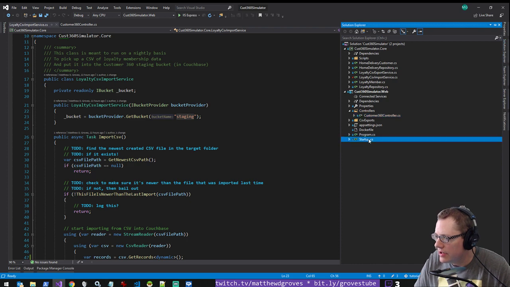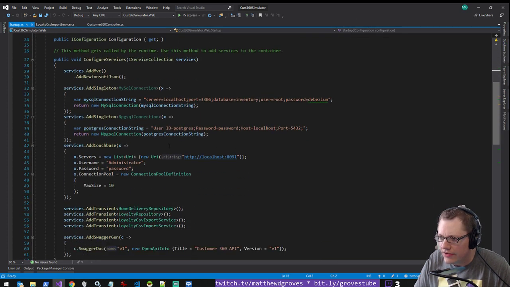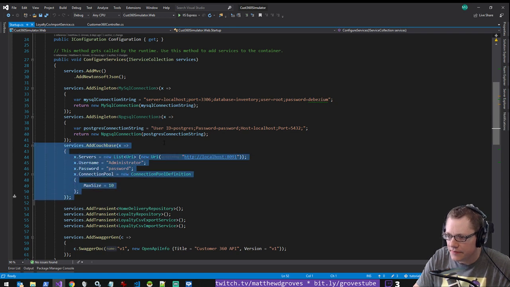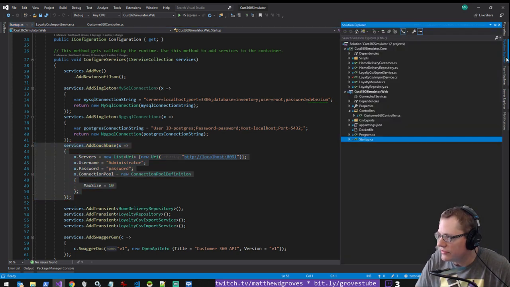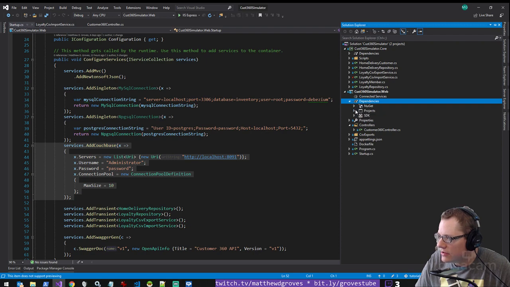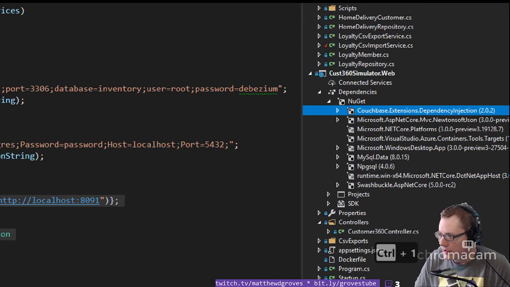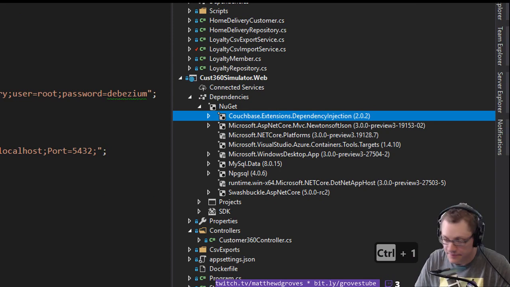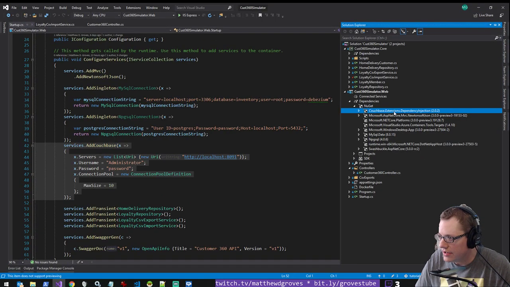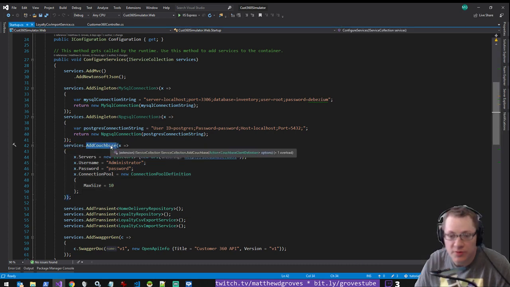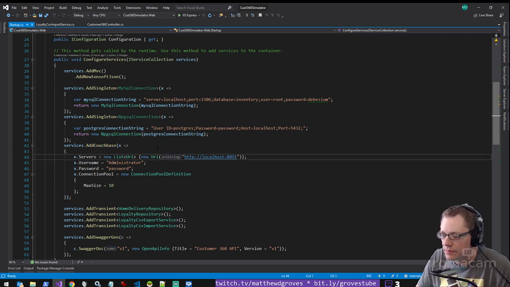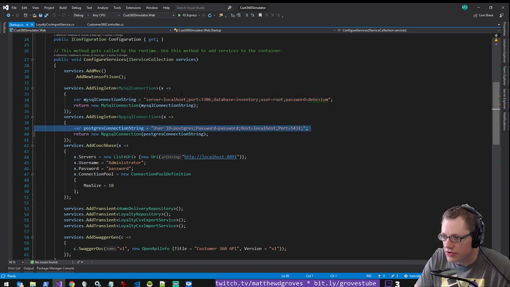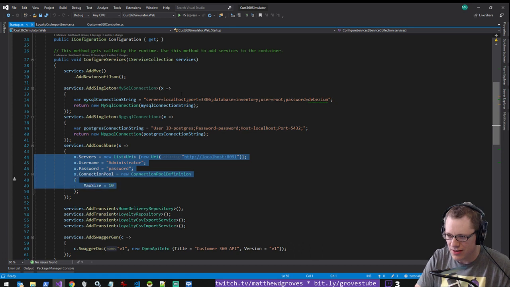If I go back over here to my startup, I've added this new service here, this Couchbase service. That all comes from a dependency I added called Couchbase Extensions Dependency Injection. That is an open source library on GitHub, also in NuGet, that allows you to just do this, services.AddCouchbase, to a .NET Core program. Now, inside of this, I could pull this from a configuration file, just like I did up here. I'm hard coding all this information into C#. Also, probably not a good idea to do that.